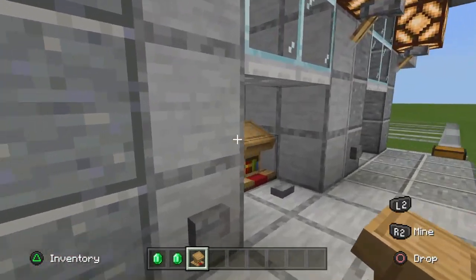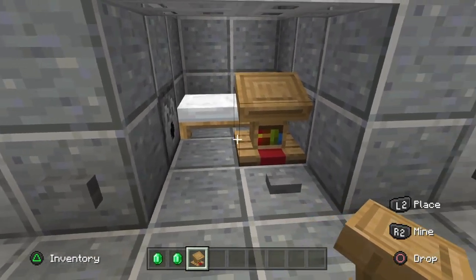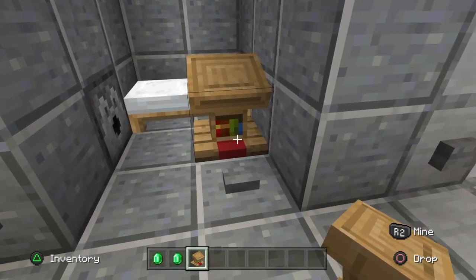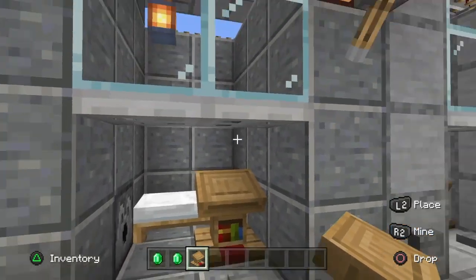If you're building villager trading halls, I'm sure you can get some more lecterns somewhere, or you could always pick it up before you set the villager on fire, but then the villager might not get set on fire if he walks over here or something. But now we need a new villager.